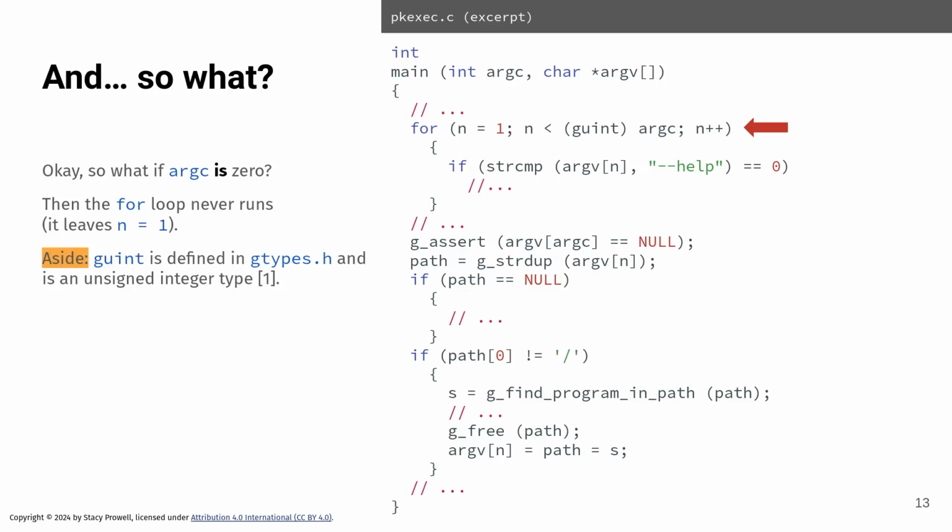The first thing we care about happening is we come into this for loop. So we set n equal to 1, and while n is less than argc, that guint is a GNU standard C library thing. Don't worry about it. Just treat it as an int. Cast. While n is less than argc, then we increment n. Okay, well, n is in fact not less than argc because argc is 0 and n is 1, so this loop will never run. Alright, fine. So the loop doesn't run, and we drop down here.